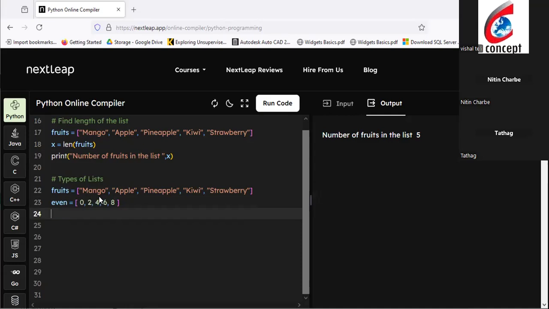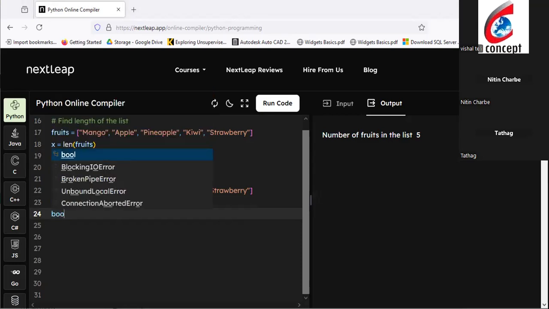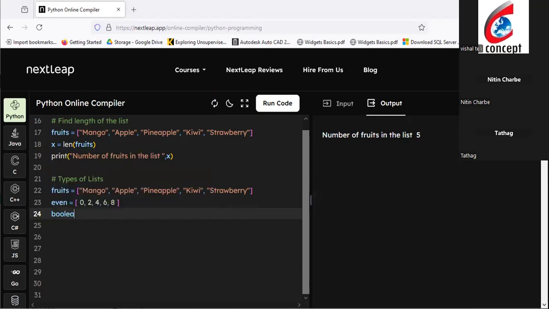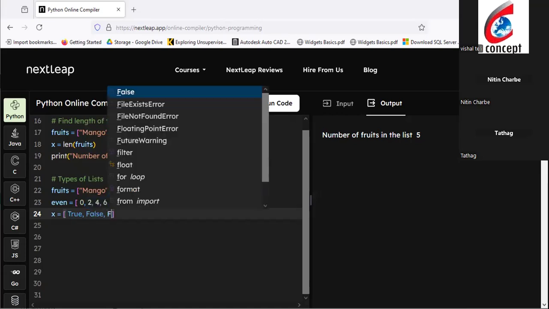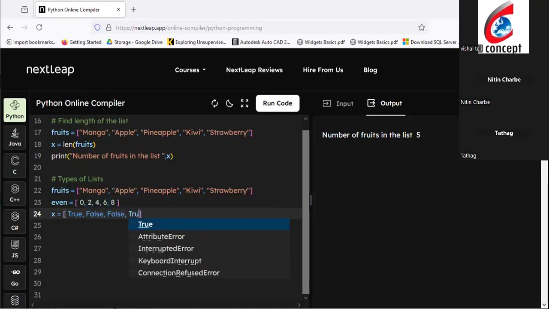Another one is the Boolean list. A Boolean list means true and false values. You can name it anything, I can name it X also. So I can put here true, false, false, true.